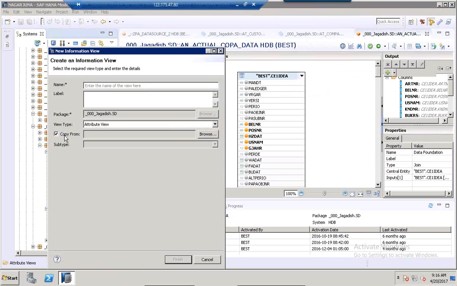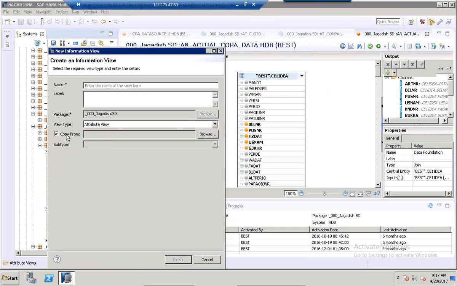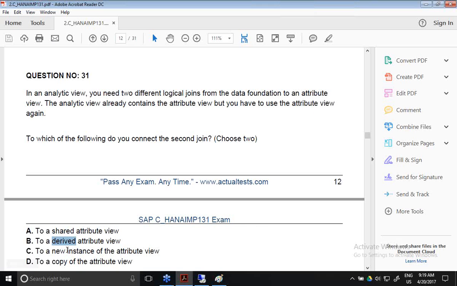Either you can copy from another attribute view, or you can derive. Either you can copy an existing attribute view, or you can derive an attribute view. Derive or copy.